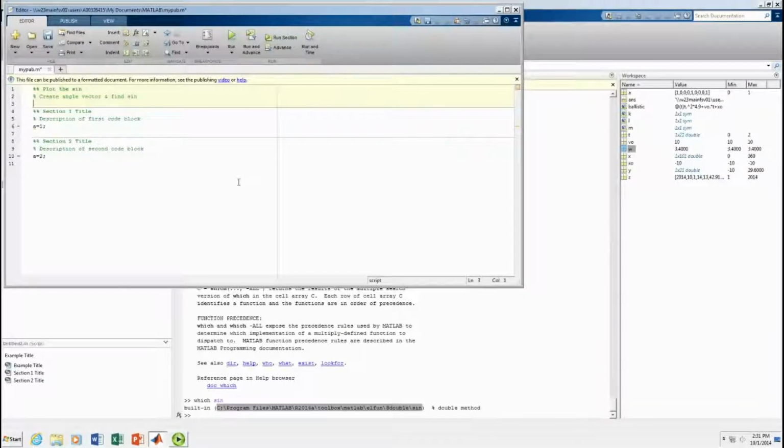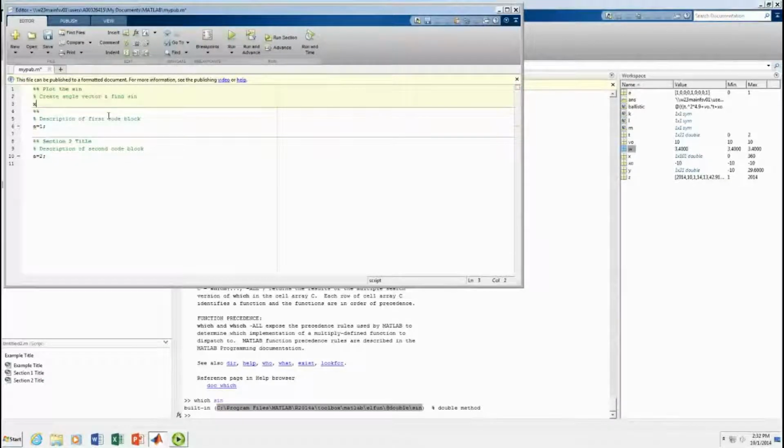The double percents give you a heading. The double percents give you a chapter section. The double percents will cause things to execute and display the stuff that comes from before, and then it'll have a second execute and display for the stuff that comes after. So double percent without any section title is just a way to break things. It creates a new section. If you put a section title in, it becomes a chapter in your publish output.